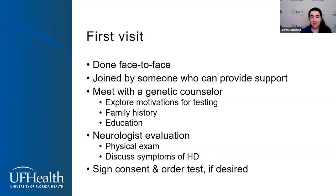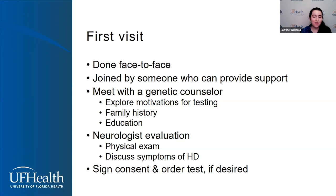After seeing me at our clinic, patients are evaluated by a neurologist. This doesn't happen at every HDSA clinic — not every center of excellence requires a neurologist at this visit. For us, it can be helpful for patients who are concerned they're having symptoms to actually have a doctor evaluate whether those are symptoms or not. If at the end of this visit a patient decides to proceed with testing, we sign the consent form, answer any last questions, and then place the order for the test.